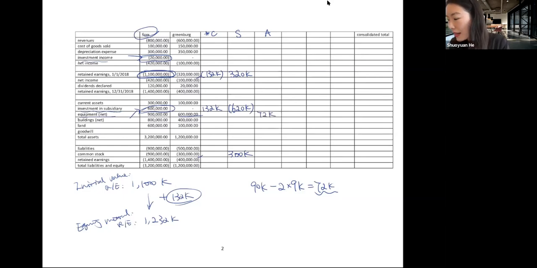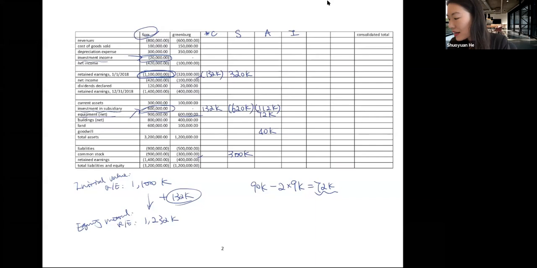And then we also know there's goodwill, where some of the excess payment goes into goodwill. So we need to recognize goodwill as well. Goodwill is 40,000 and it is not amortized. So 72 plus 40, that is 112. And then we decrease investment account by 112,000 accordingly. So this is consolidation entry A.